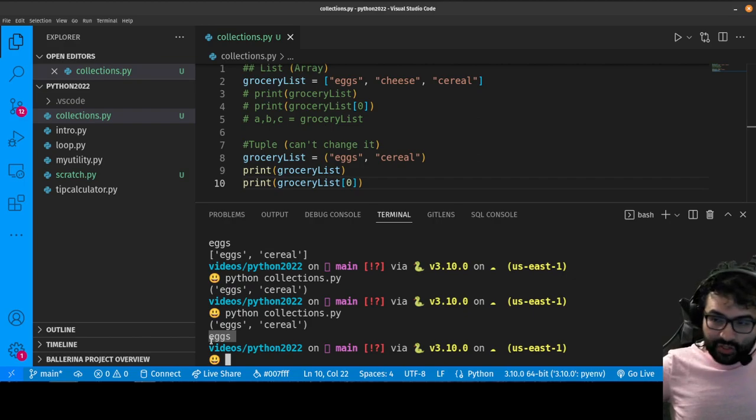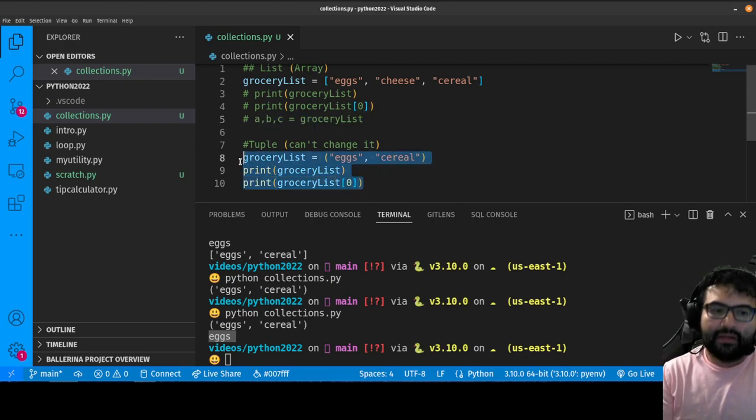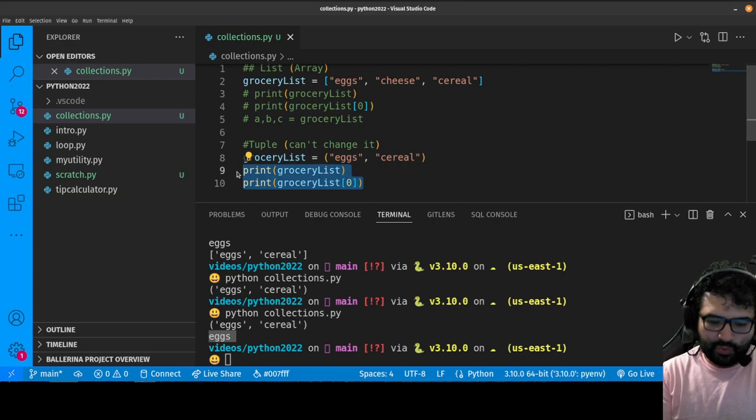The reason you would use a tuple is because you don't want the thing to change. And there are benefits under the hood to using a tuple as far as speed goes. If you know you're not going to edit the thing, like you have a set of information and you want to just put it in a structure, the underlying engine knows that this tuple will never change. You can allocate the memory a little bit better and it all operates a little bit better. But you don't have all these other functions to manipulate it, because that requires something that can change, like a list. Otherwise, they work the same way. Like the ABC equals grocery list, that still works here too. So that's the tuple.